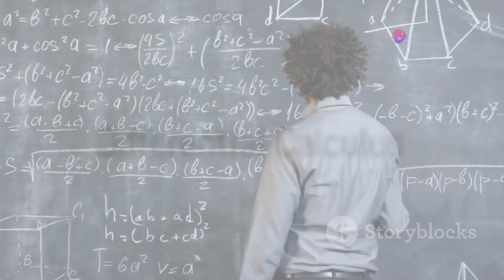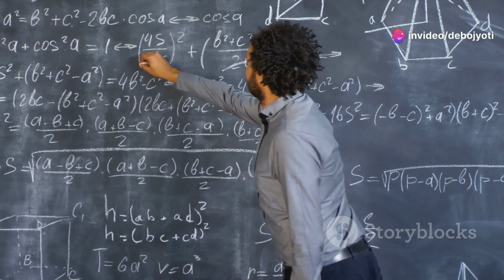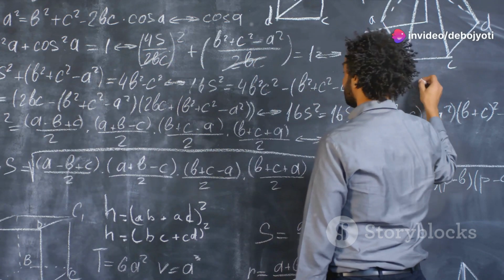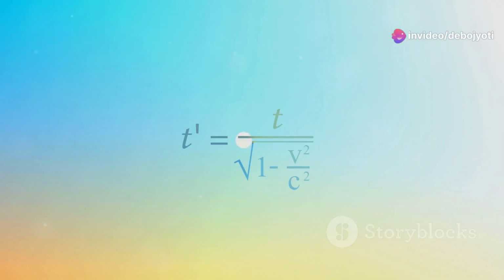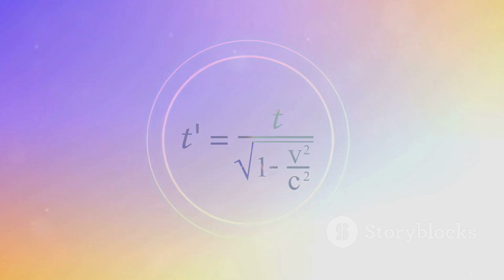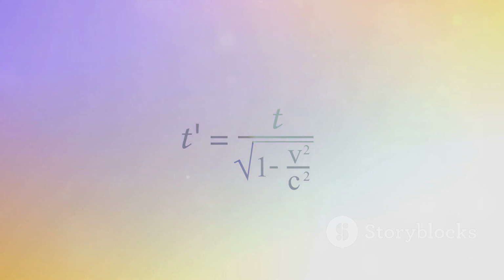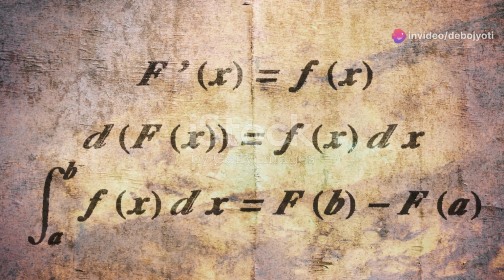Let's take a deeper dive into differential calculus. Imagine a curve on a graph. Now picture a tangent line just touching the curve at a single point. The slope of this tangent line at any given point on the curve tells us the rate of change at that specific point. This is the fundamental concept of differential calculus.